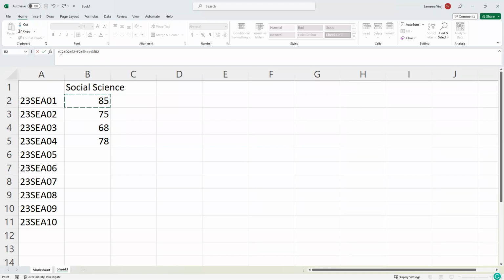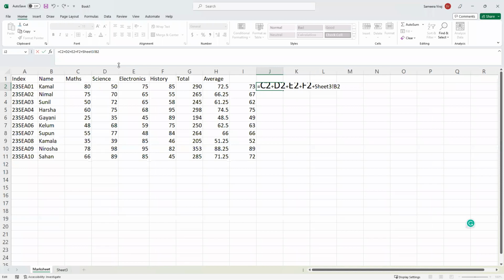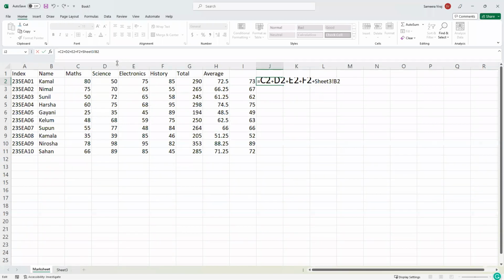So here you can see plus E2 plus F2, then plus sheet 3.